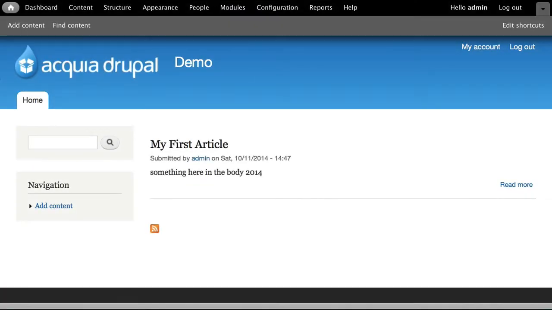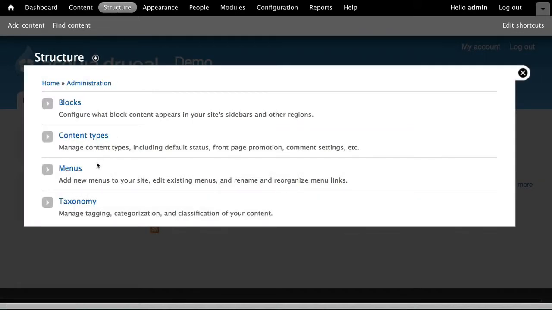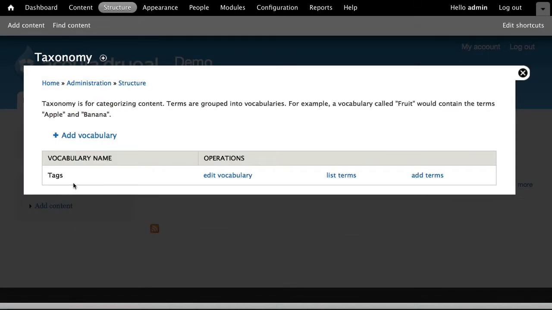Back here on this demo site, I'm going to click on Structure and Taxonomy. We have a tagging system built into Drupal, and that's true of all the CMSs we teach here at OS Training. In Drupal specifically, however, I tend to never use the tagging system, simply because it's just too easy for content editors to add tags that have typos in them. For instance, energy, E-N-E-R-G-Y, isn't the same as E-N-R-E-G-Y, which is a pretty common typo. Suddenly, your taxonomy is ruined and your content isn't connected.